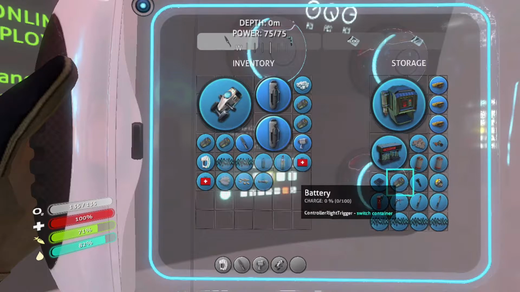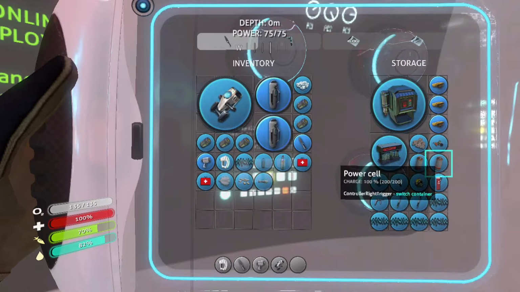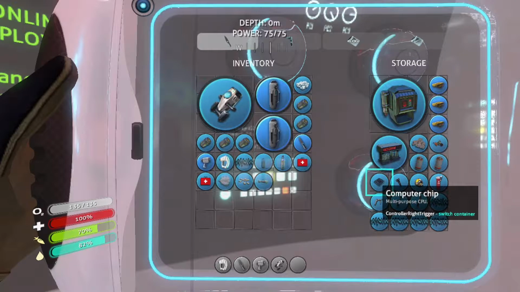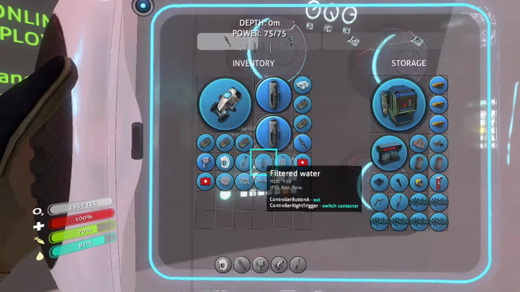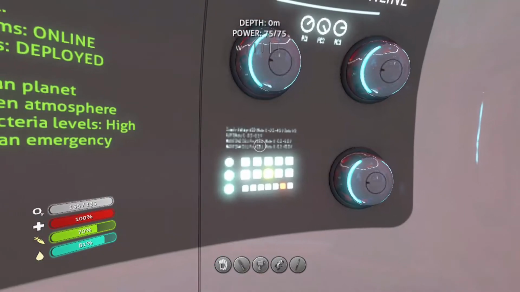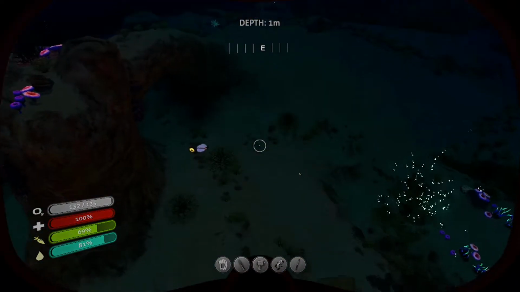So what I can get rid of, this empty battery, I can put one of these back. And then... silver, gold, vending machines, all of these neat things. I don't really want to get rid of any of them. I guess, you know what, I'll take a flare. Sure. Multi-purpose underwater light source, why not? You never know when you need one, right? Plus, maybe it's a lot brighter than the flashlight.